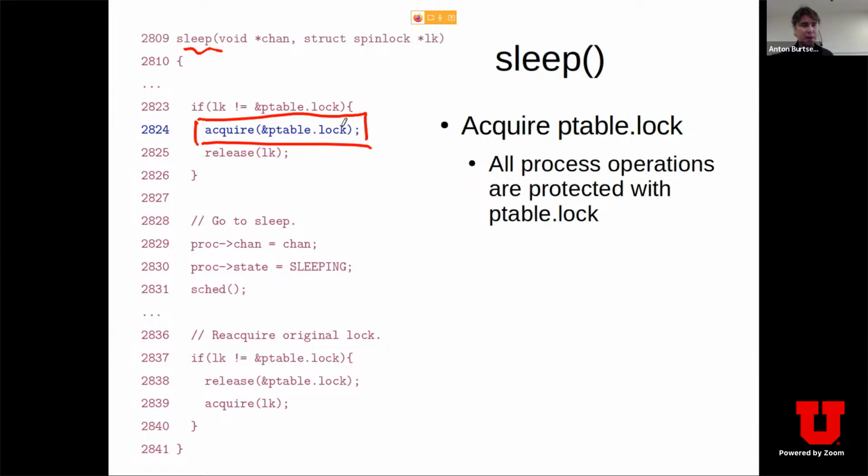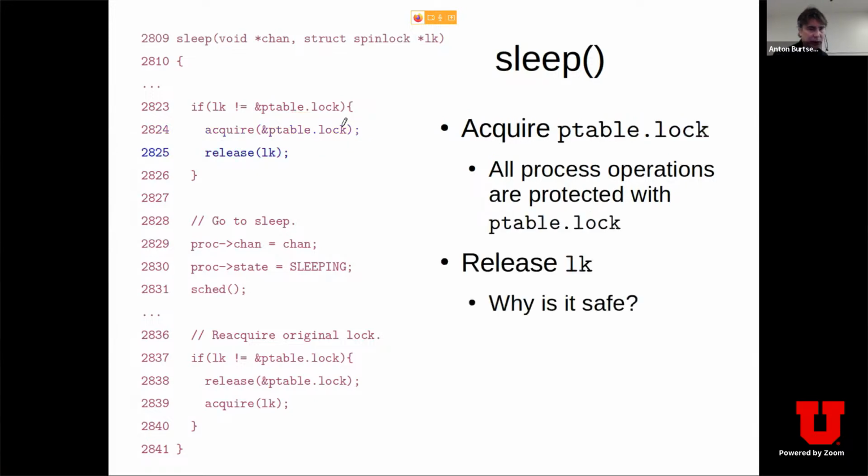If we acquire this lock, then we can release the lock we got as an argument here, our sleep lock. It's safe because at this point we already acquired the P table lock, meaning that if someone tries to send a wakeup now, they will be spinning on this lock.